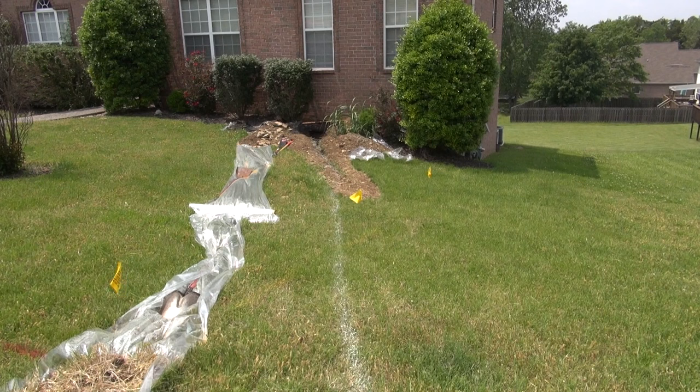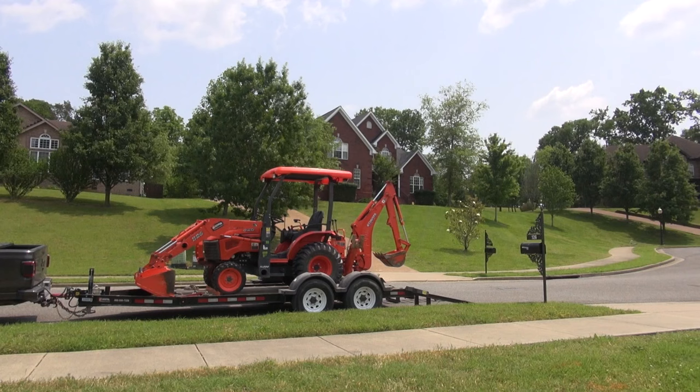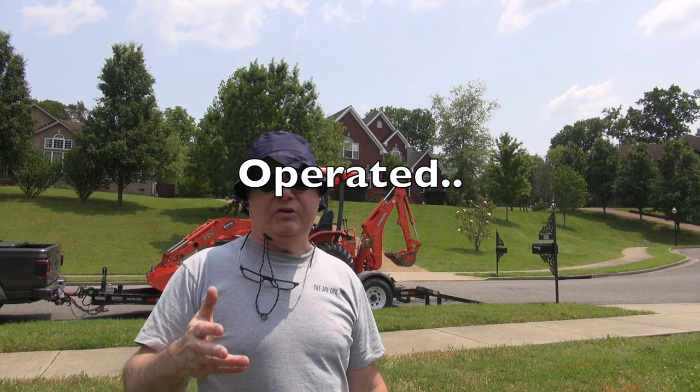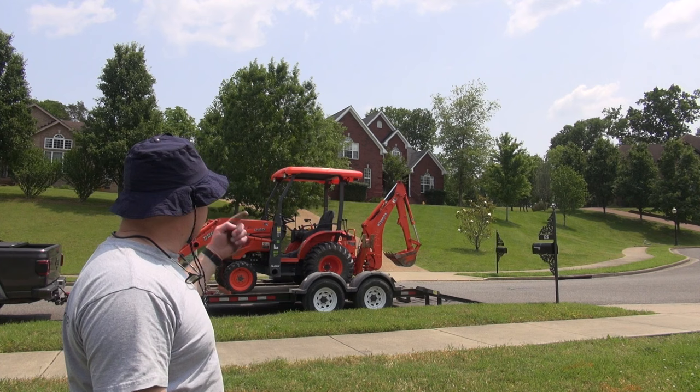So I'm gonna go ahead and go back up in there and start digging and pulling out and work my way here. So a lot of this I'm gonna have to do by hand. I'm covered up so I don't get burned, but I have driven backhoes. I grew up in the pool business, so I drove Case 580 backhoes, generally Case. The early ones were White Olivers that my dad had. The later ones were Case 580s. I've never driven this Kubota, but it's tiny. I think it'll be fun. Stay tuned.